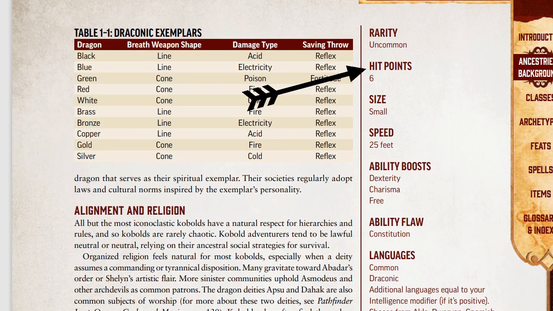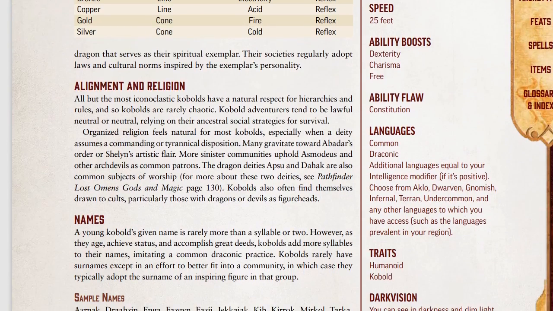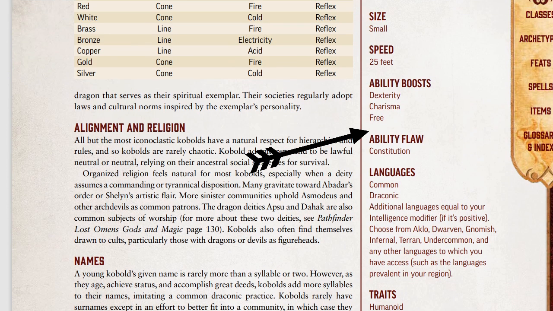For basics, Kobolds get 6 ancestry hit points, and they have a speed of 25 feet like most ancestries do. For ability boosts, Kobolds get Dexterity and Charisma, as well as a free ability boost that can be anything except Dexterity or Charisma. The ability flaw for Kobolds is Constitution. For languages, Kobolds get Draconic and Common, as well as languages equal to their Intelligence modifier.